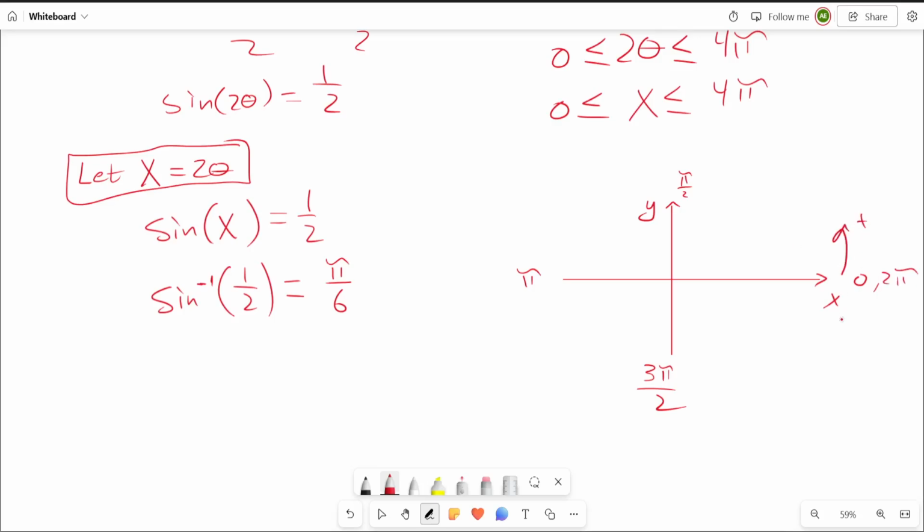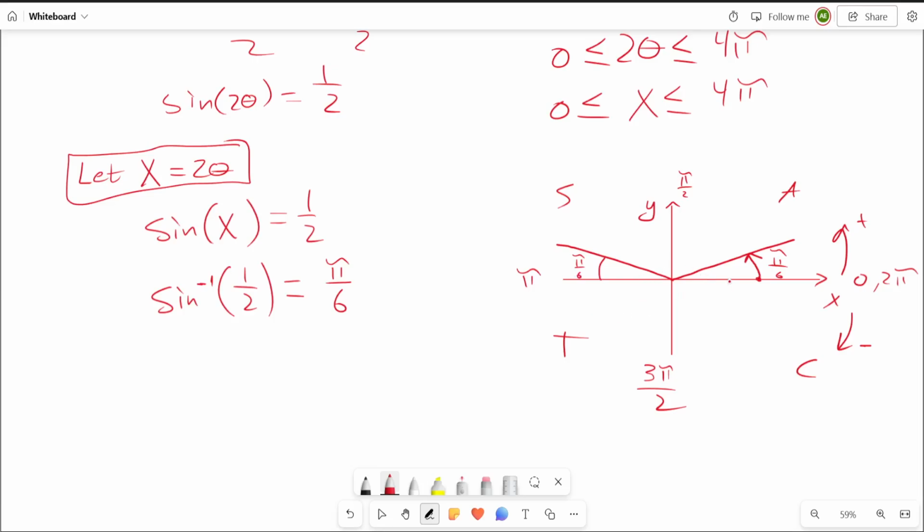Again, anti-clockwise is positive, clockwise is negative, and I'm going to take a look at what I have here. What I have is sine of an angle that gives me a positive answer. So I need a positive answer in the sine quadrant. I know that this is A, S, T, C, and sine is going to be positive here and here. So let's start with our base angle that we found, which is pi over 6. I will start at the positive x. It's a positive pi over 6, so I'm going to move anti-clockwise pi over 6. And by symmetry, this also should equal pi over 6.